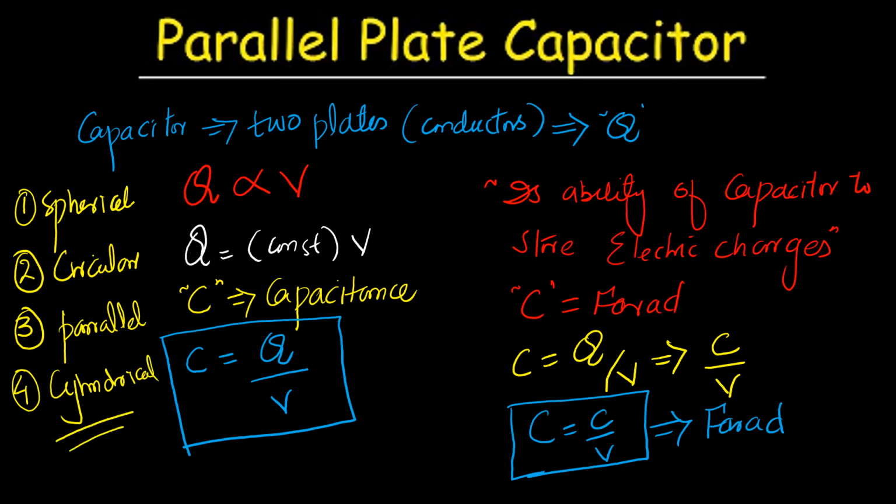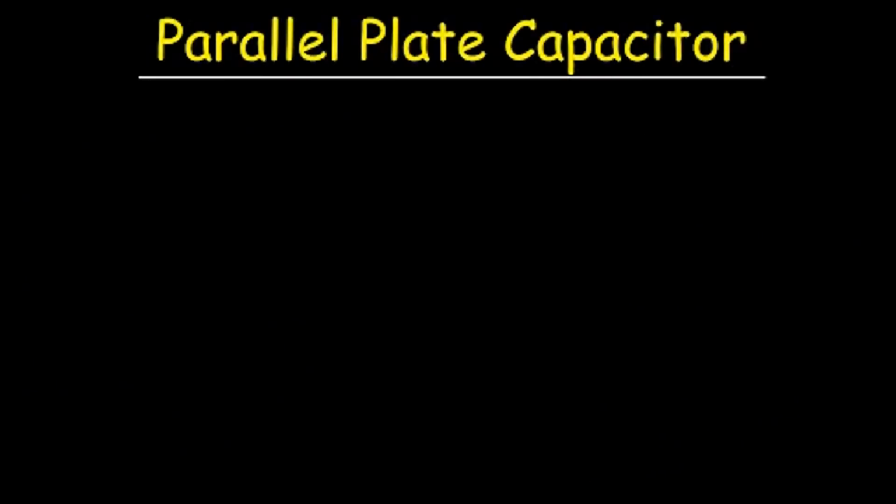So now, dear student, in this lecture we will discuss parallel plate capacitors. We have already discussed spherical plate capacitors in previous lectures, and after this lecture we will discuss circular and cylindrical plate capacitors. But this lecture is focused on parallel plate capacitors. The parallel plate capacitor is a type of capacitor which has two conducting plates placed parallel to each other. These plates store charge by application of electric potential across them.